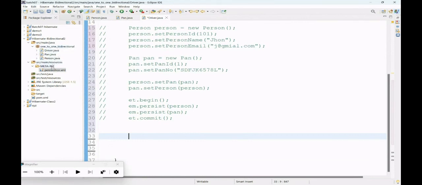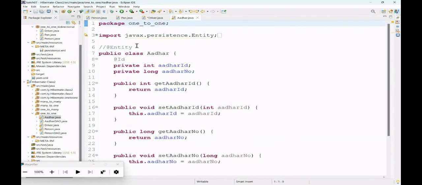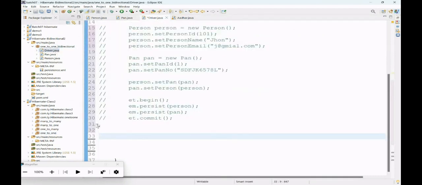Before I go to your one-to-one and show you what was happening there, here I have commented this. Leave it. I should be able to fetch the person from pan.